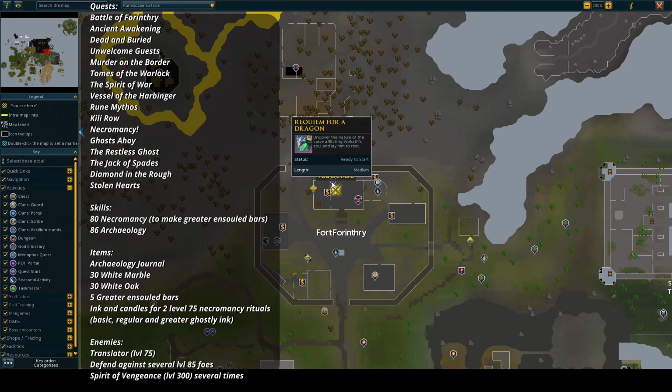Skills required, you will need to have 80 Necromancy to make the Greater Soul Bars and 86 Archaeology. Items, you'll need 30 white marble and 30 white oak, which can be in your Archaeology storage, the Archaeology Journal. You need 5 Greater Soul Bars, and then ink and candles for 2 level 75 Necromancy rituals. So just bring a load of basic, regular, and Greater Ghostly ink, and then your candles.